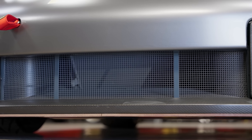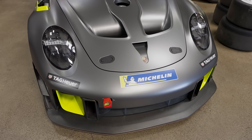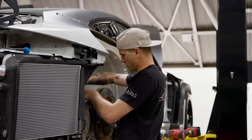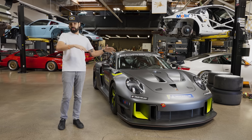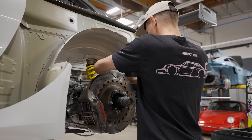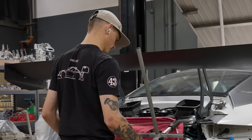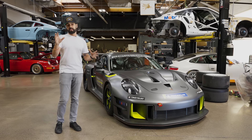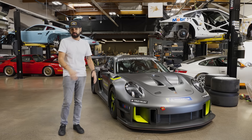They already did the aero, they did the center radiator — which we've done — so we didn't have to touch anything aero-wise or with the wheel and tire package. We just ended up tweaking the suspension a little bit. It was set up quite stiff from Manti — arguably so, because it was designed for Spa, Nürburgring, and a lot of smooth high-speed tracks. The tracks we're going to be at are a little more bumpy. The KWs do a great job, so we just tweaked those — adjusting the high-speed and low-speed compression and rebound, softened the spring rates up, kept the same sway bars, and added different radius arms to get a little more caster.